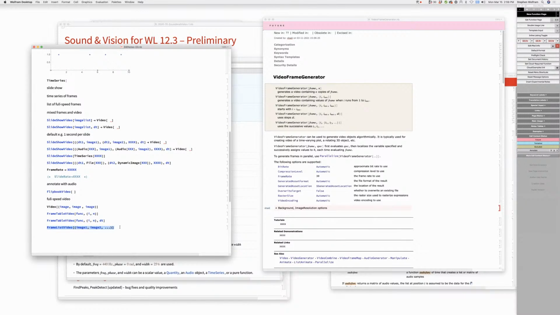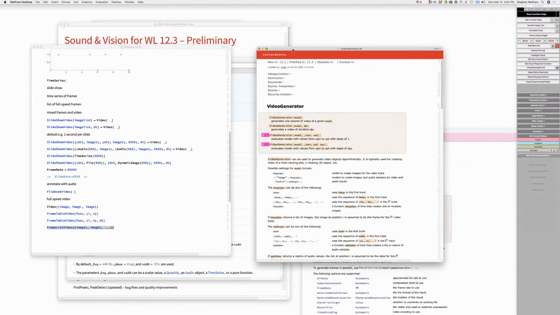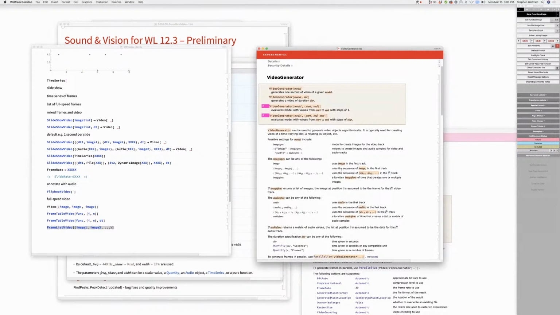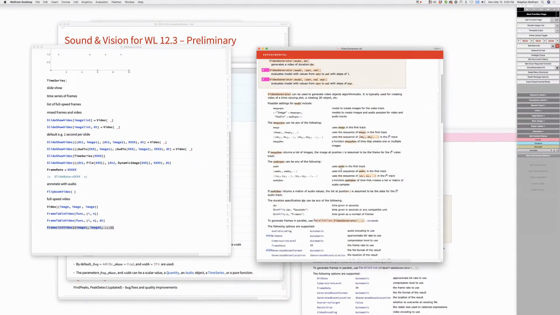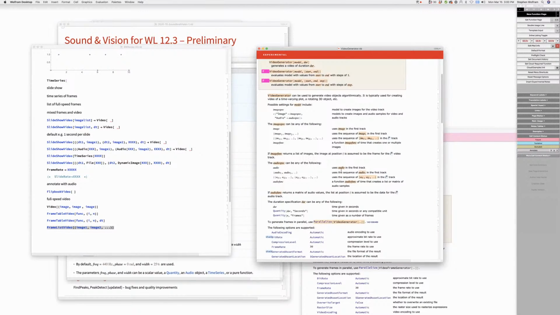I'm still unconvinced. This is also exactly the same as video of list of images that you have three lines above. We could avoid doing that and just have frame list video be the thing. But what other functionality does video frame generator have? Video frame generator is then the same here as frame table video, right? Yes. But what is video generator?